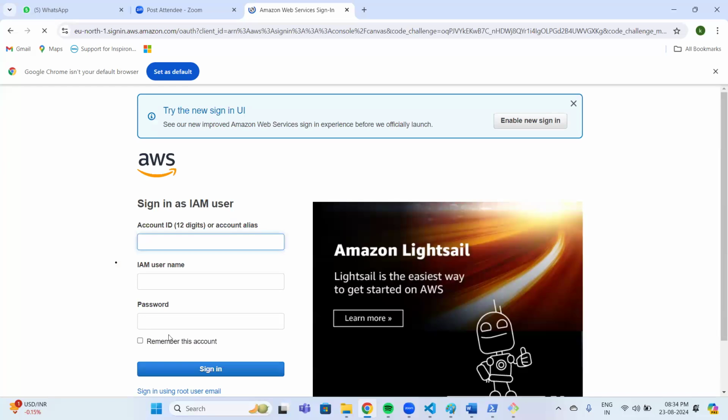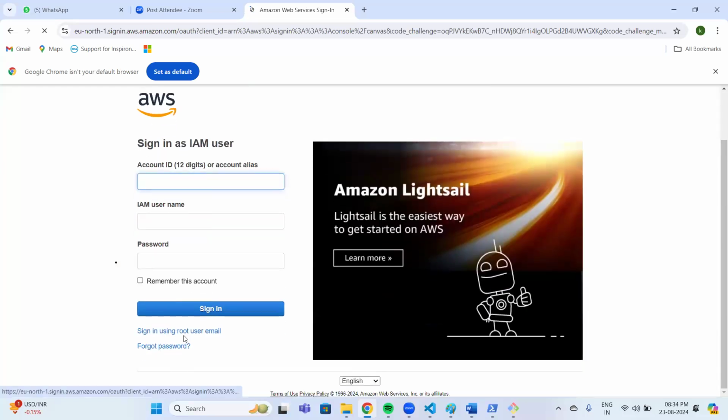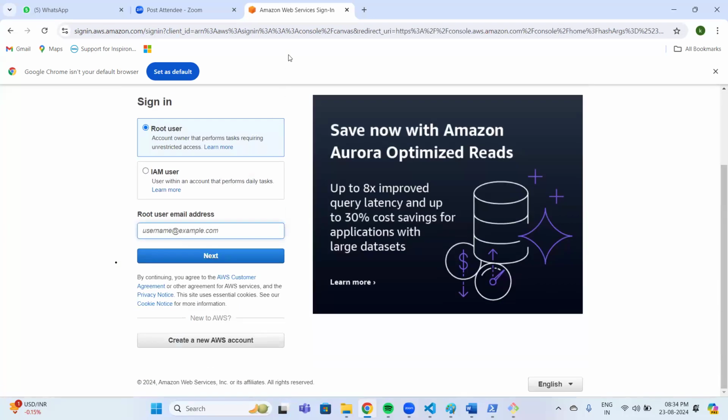Here you have to select an option: create a new AWS account. Just click on this option, create a new AWS account.